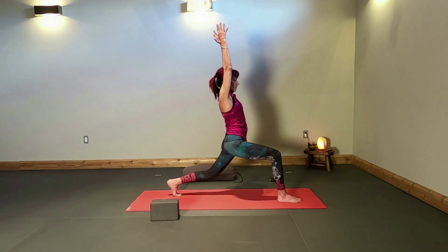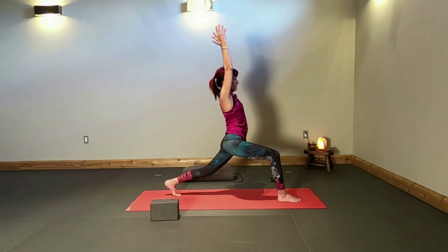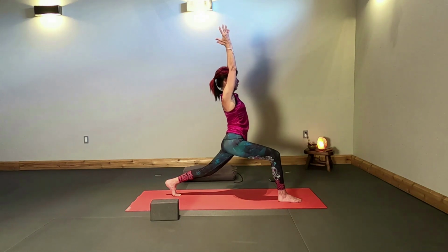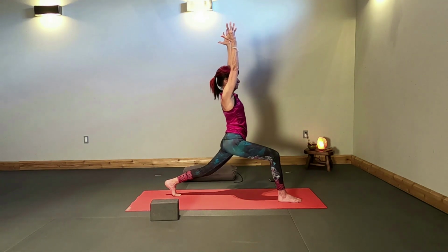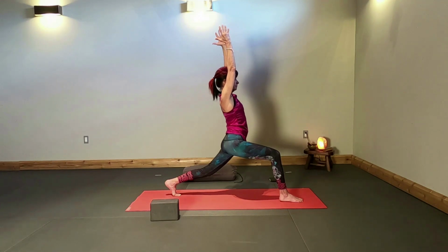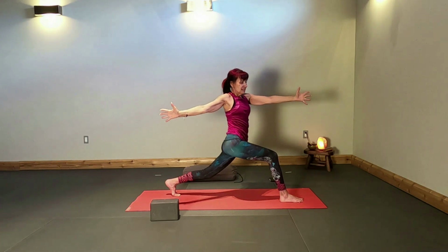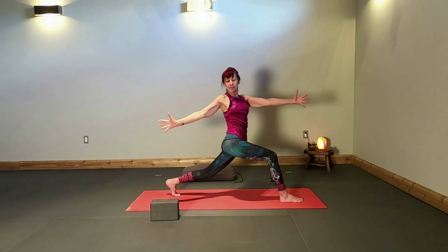Bend your left knee, feel your hips lift. Stay or adjust the back leg to straight. Bring the tips of your elbows forward, draw navel to spine, keep length through your side body. Dive into your front knee. Now we're going to twist to the right side, so right arm pulls back, left arm pulls forward. Maybe gaze back. Square the hips. Crown of head lifts.